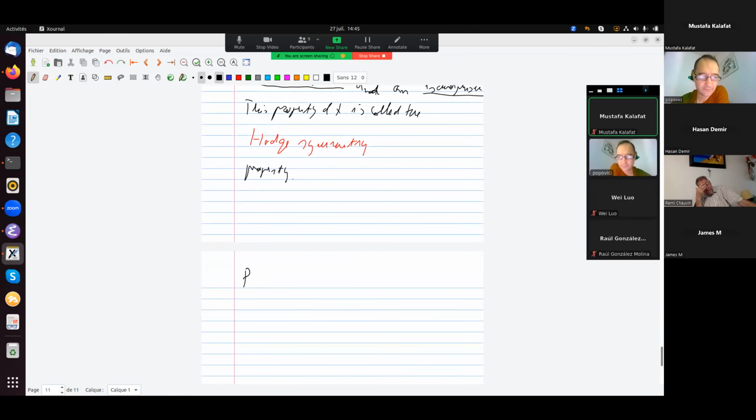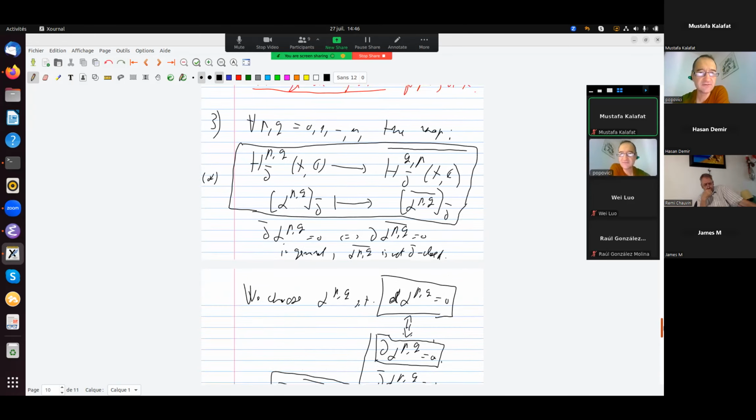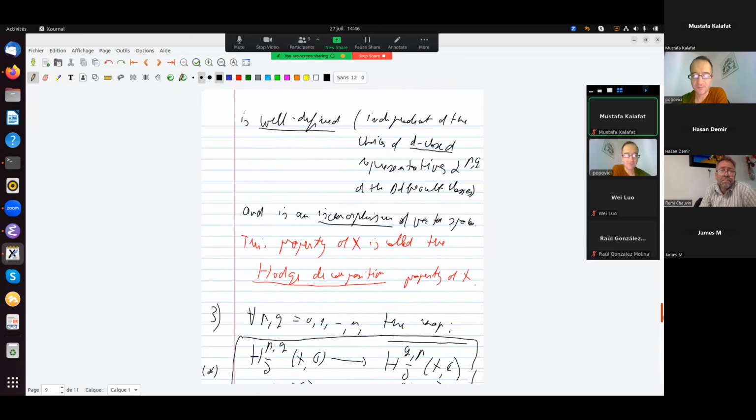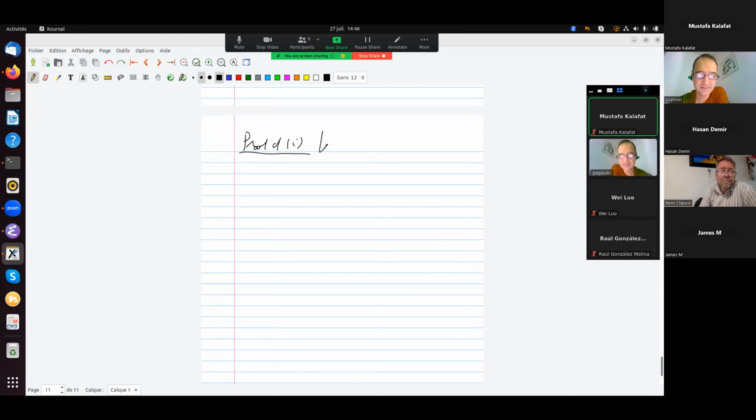Proof of one. So what does one say? It says that every Dolbeault class can be represented by a d-closed form. So let us give ourselves a Dolbeault class. But giving a Dolbeault class, let us give any representative of it. So let alpha be a C infinity (P,Q)-form such that, a priori, it is only D-bar closed, right? Because it represents a Dolbeault class. So D-bar alpha equals 0, representing the Dolbeault class.